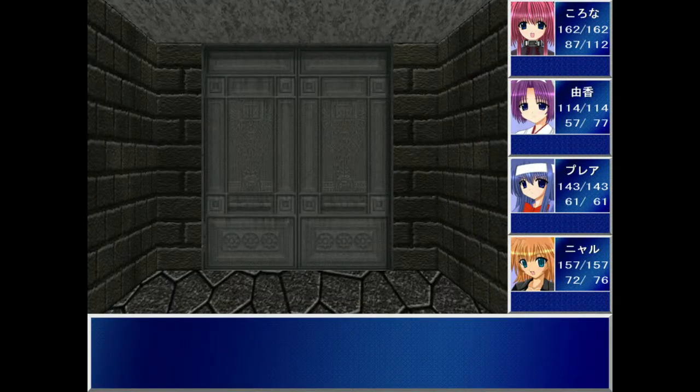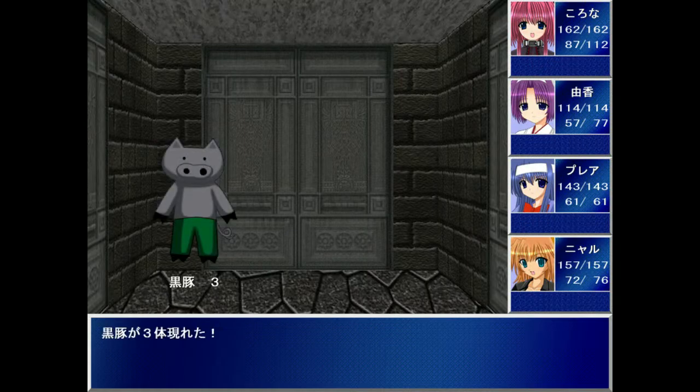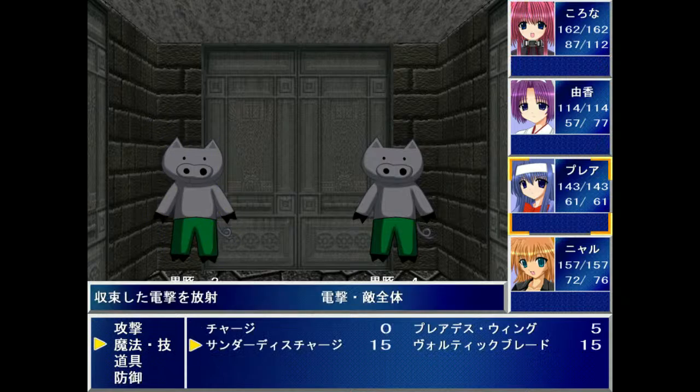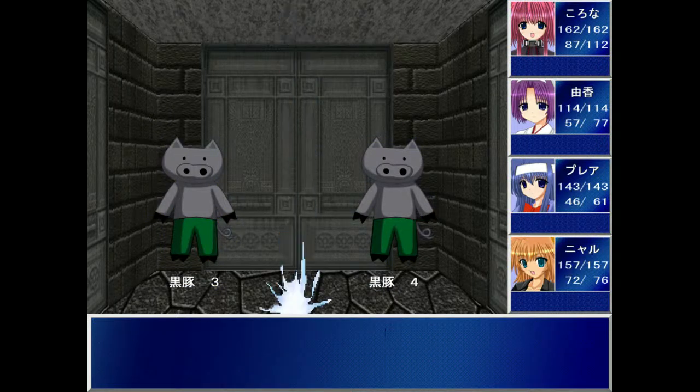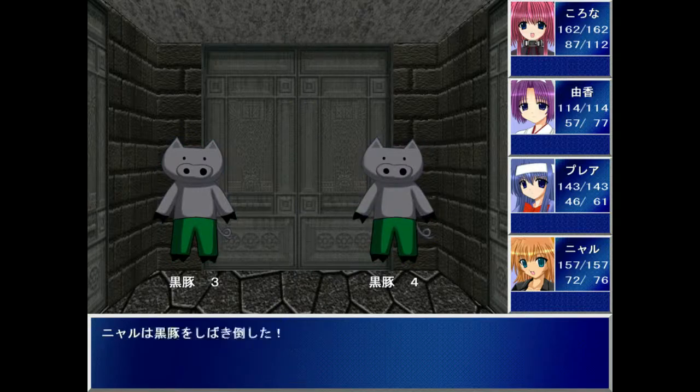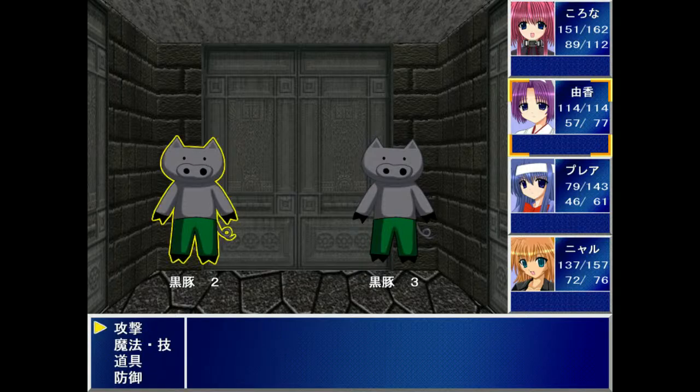So, this way. And a bunch of pigs. One down. Beating up on the backline members, that's not very nice. Two down.